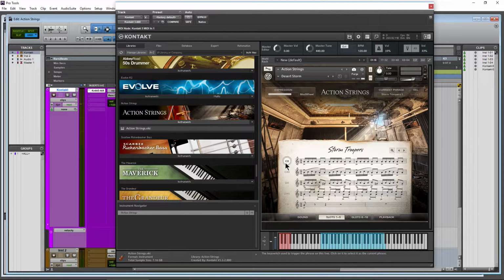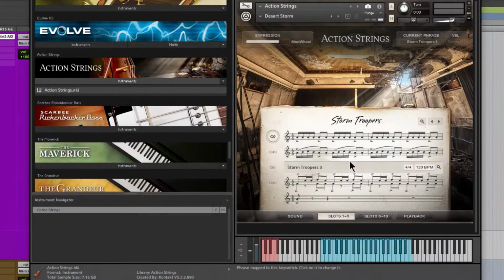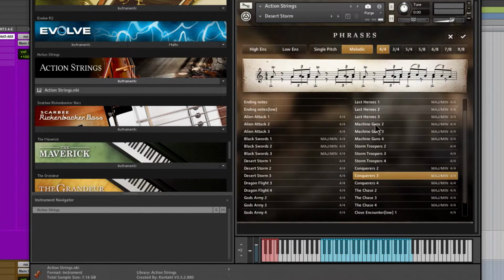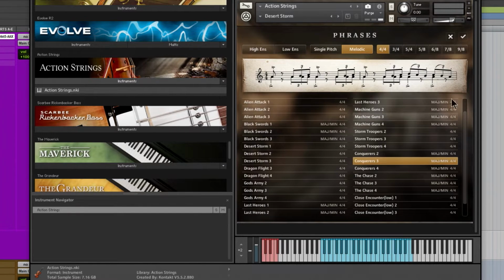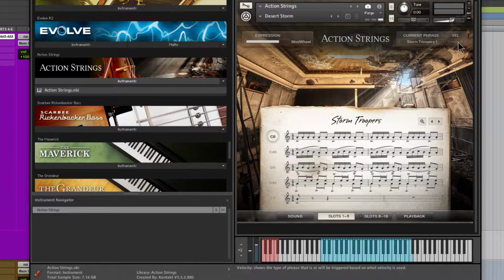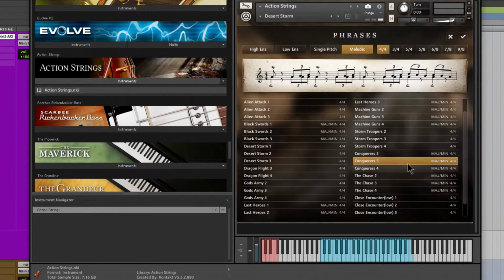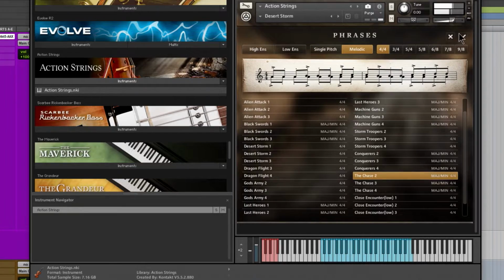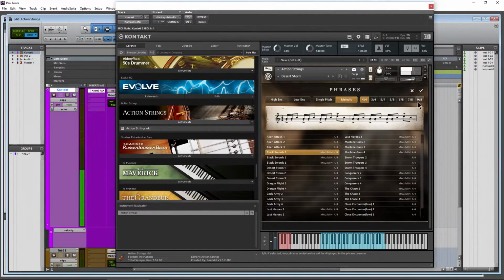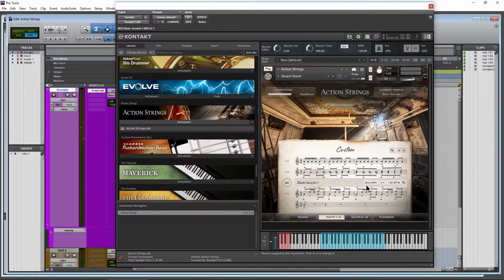Okay, so that is the main interface here in action strings, our slots 1 to 5, 6 to 10, how to use the triggers here. Again, our red keys, the velocity, which is very important. Now, if we have single phrases, then that's not going to matter. As you can see up here, single P, so that's a single phrase. But some of these will have the major and the minor. Let me choose that one there. Select that and play up here. Major, down here, minor, and of course at the bottom, staccato.